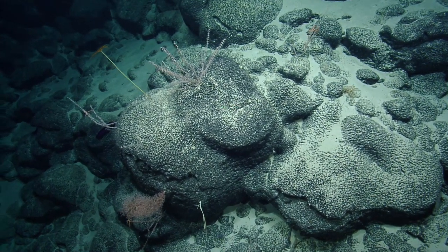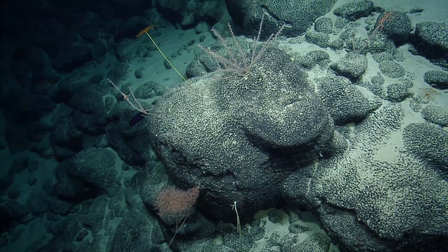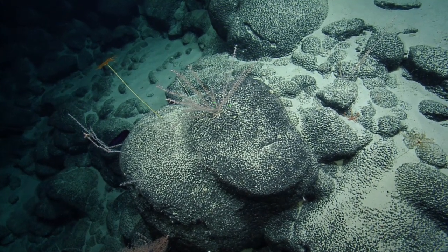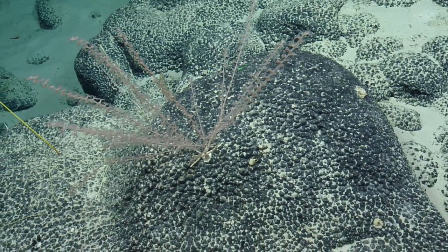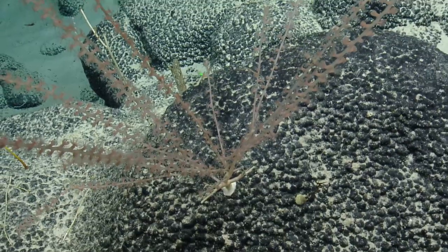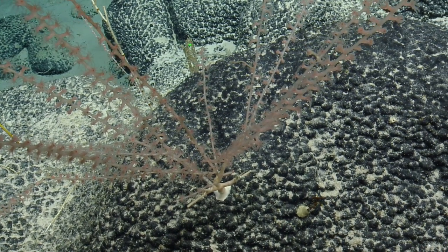If you're close to hydrothermal vents you could find seafloor massive sulfides — another type of hydrogenetic rock formed from the water. You could see pyrite in there, which is cool. So that's a Chrysogorgia on the side, and I'm pretty sure these are bamboos on top. I just want to confirm they are bamboo and get a better look for when we get the bamboo taxonomist. This bamboo also has some dead branches — this is just not a good place for bamboo corals to live despite them being relatively common.